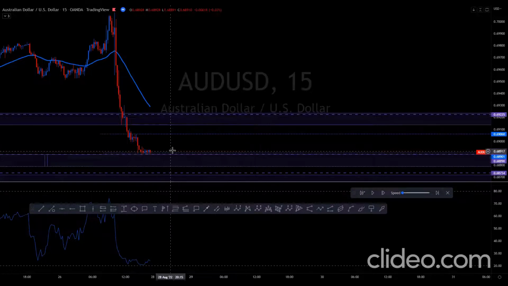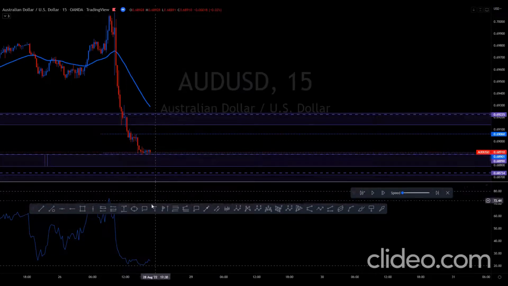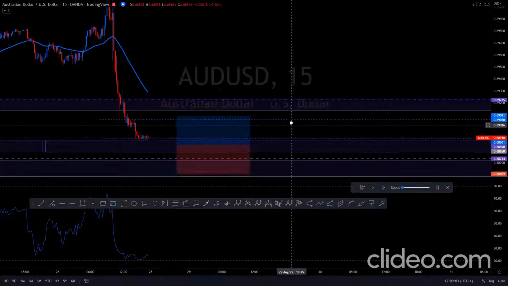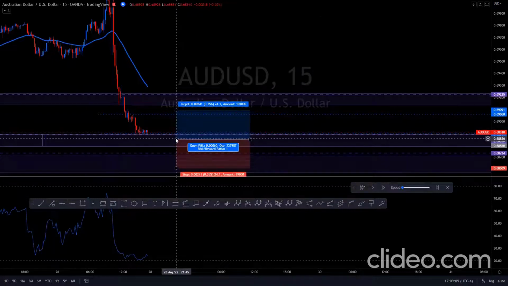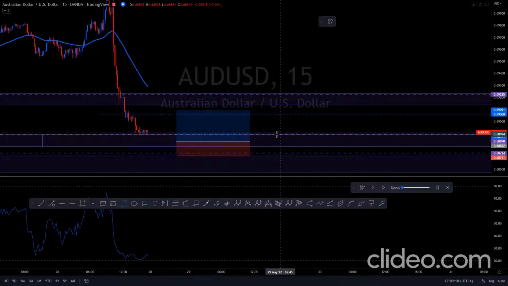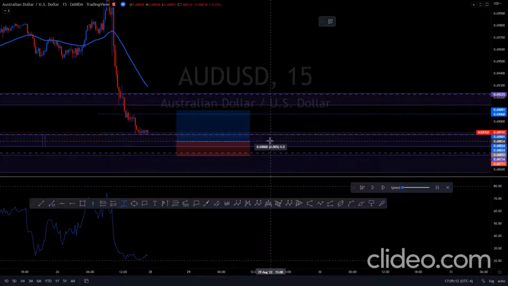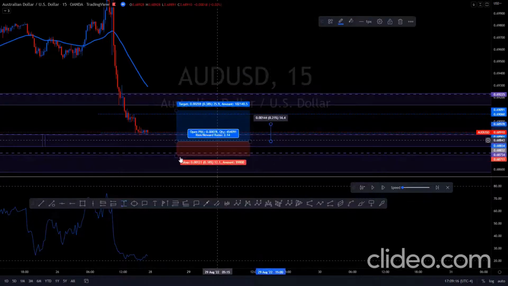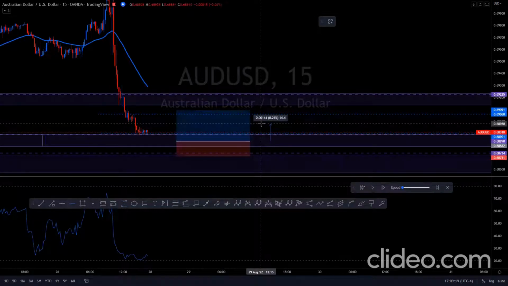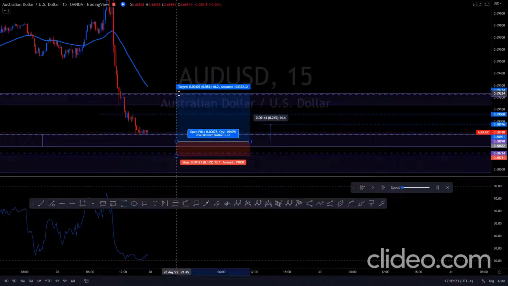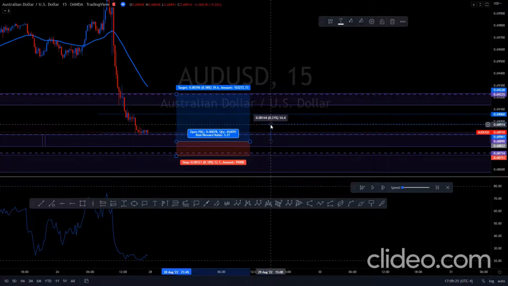So we see that this is a demand zone here. So then I would be looking to put my risk to reward tool down in this area, looking to catch that swing low down here. And then if it starts to push up down here, catch 14 pips to this point. Then ultimately target this liquidity all the way up here, if it even goes that far.